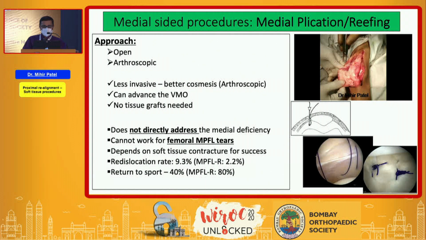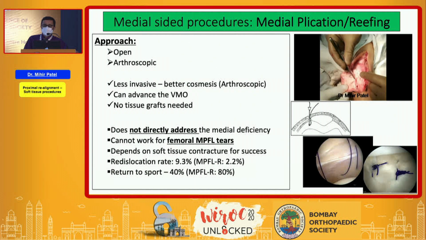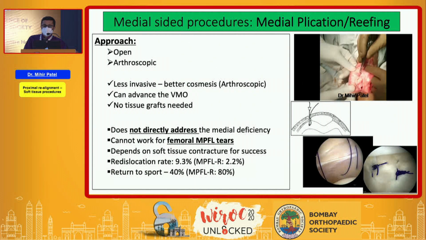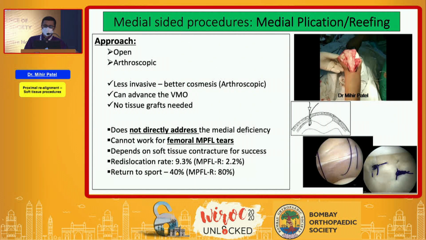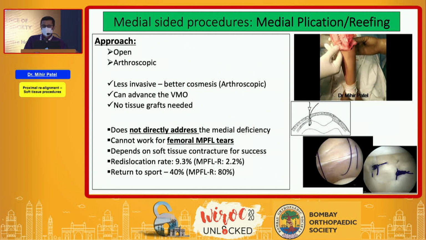Coming to medial sided procedures, we started with medial plication or medial reefing, and it can be done open as well as arthroscopically. So this was a case of habitual patellar dislocation. We finished the lateral release, removed a slice of the medial retinaculum, and repaired the medial retinaculum again. And this is the final product where we've done a lateral release and a medial plication.